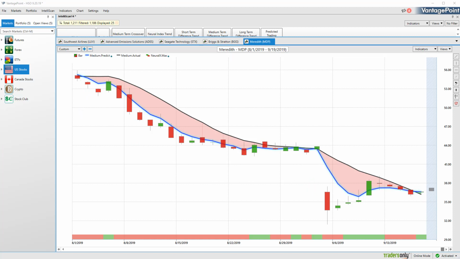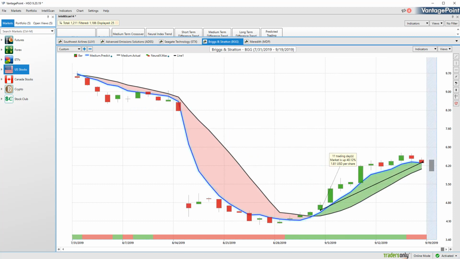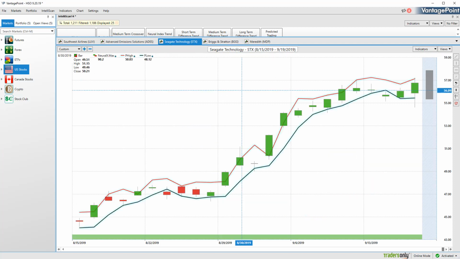So in the very same way that you have a stock like Briggs Stratton, which had previously been in a huge downtrend, you want to understand, okay, well, the environment's changed. Let's make sure my behavior and how I'm trading that particular asset changes and make the most of that opportunity. So regardless of whether you're currently long a stock, so if you're long something like Seagate and trying to determine, okay, well, intraday, what levels should I be looking to add to my position at?